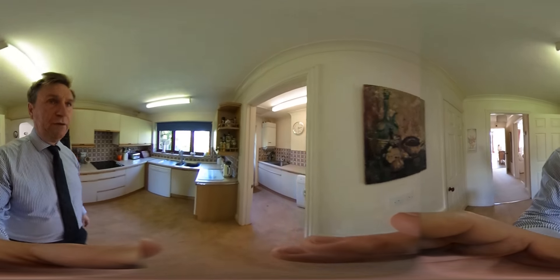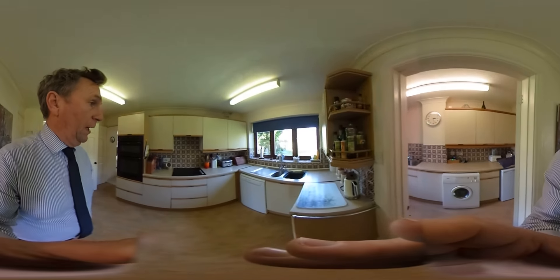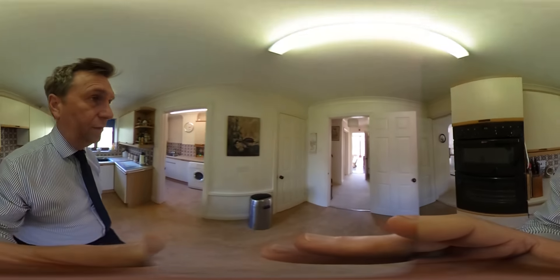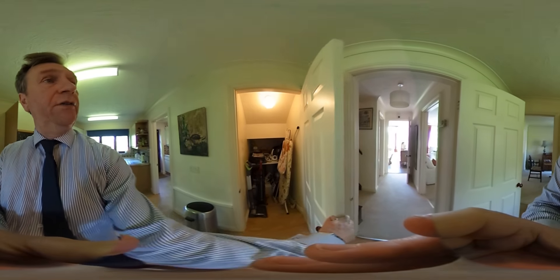There's a door going through into the kitchen with a separate utility room through there. There's also a boiler on the wall. It's a fairly fitted kitchen with built-in twin ovens, hob, dishwasher — washing machines are obviously in the utility room. And there's a decent sized understairs cupboard here as well, with a light that comes on when you open the door.